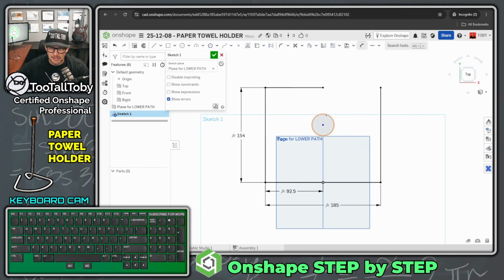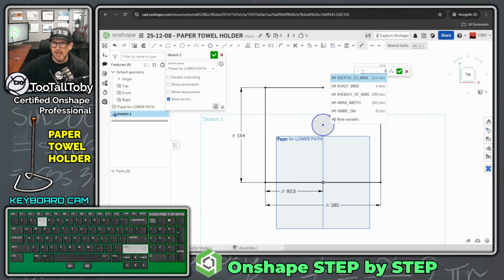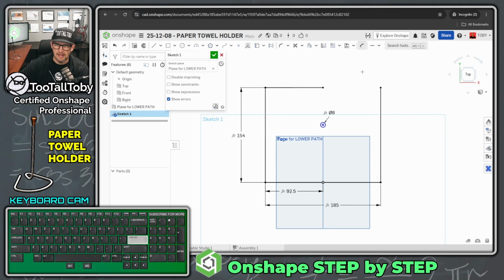And then we're going to create a dimension here on the wire. That dimension is going to be shift 3, and it's going to be up and down here. Find the wire diameter, enter, enter. There we go. And then we're going to create another dimension that goes from this location here at the front of the part to this location for that wire. And that dimension is going to be 73, enter.